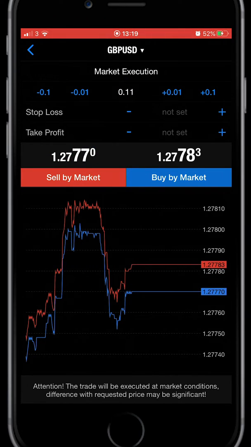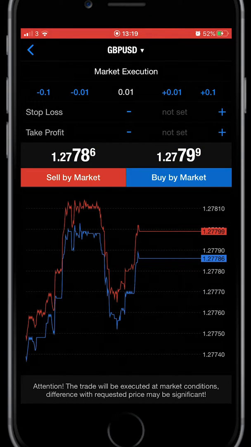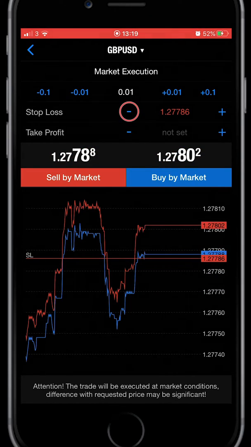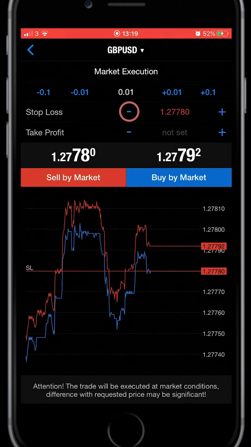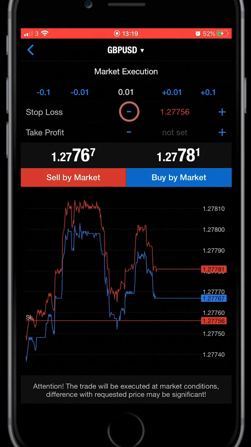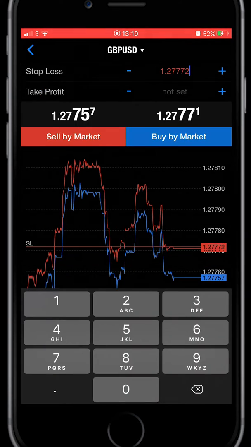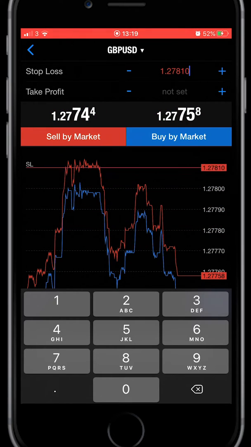In the stop loss section, we can press plus and minus, and you can see in the chart below that the SL, which equals stop loss, can move up and down. You can have the option to type in a specific stop loss, or you could press plus and minus so that it moves into the position that you want it. I want to take a short position on this currency pair, so I want the stop loss to be higher.